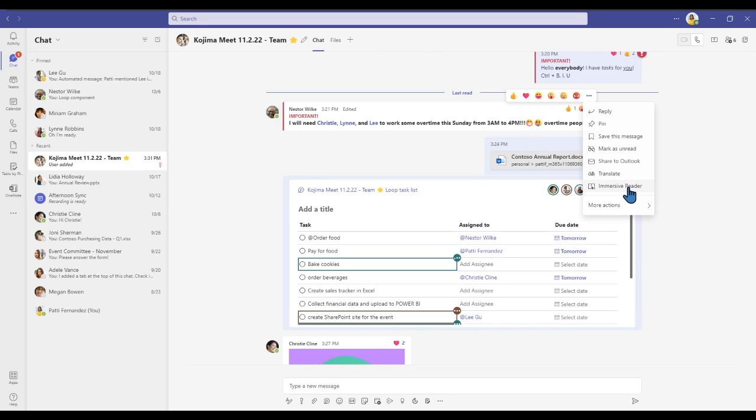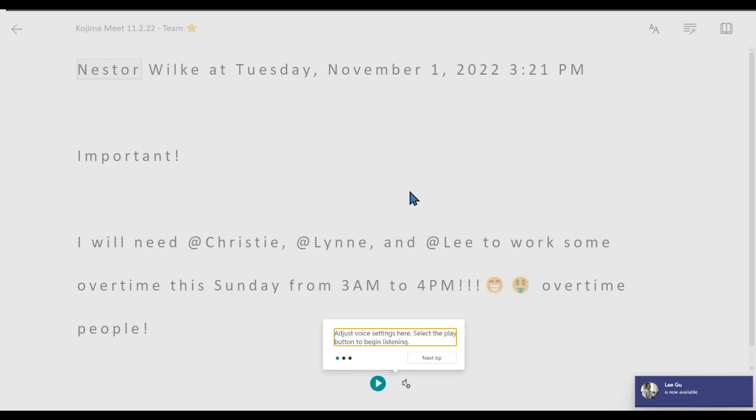And also we have our Immersive Reader. Now, this is an accessibility feature, great for lengthy messages that maybe we're too busy to read or we'll understand better if read to us. So here we're going to see that message. And at the bottom, you will have your pause and play button for you to play the message.